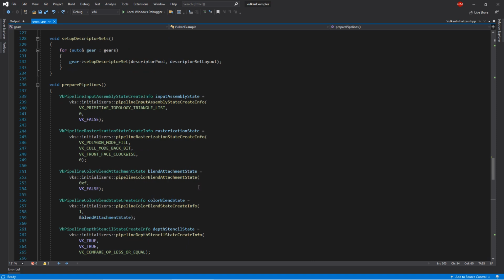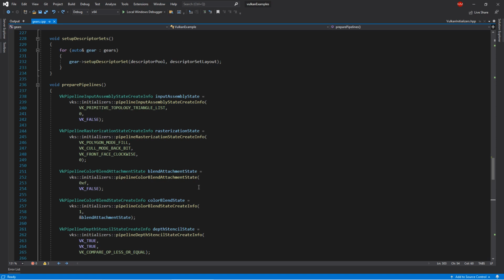So yes, pipelines are a little bit abstract, but they are also very concrete at the high level, and when you get into the nitty gritty of it, it can get sort of abstract. The only way you can combat this is to increase your vocabulary of computer graphics and Vulkan.